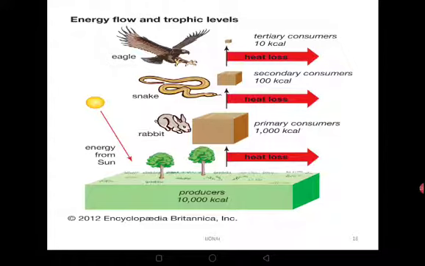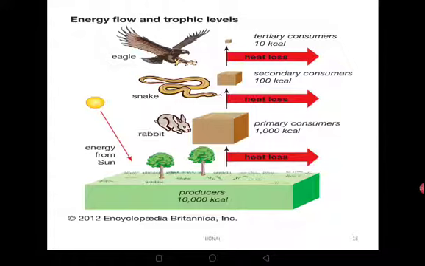Very little energy. So if you want to get a lot of energy, you better become a vegetarian. That's why people these days are encouraging us to be vegetarians. Eat more greens, eat more vegetables. You will live longer. But if you eat a lot of meat, you are getting little energy from this, and it's also causing a lot of threats to your health. Well, that was by the way.